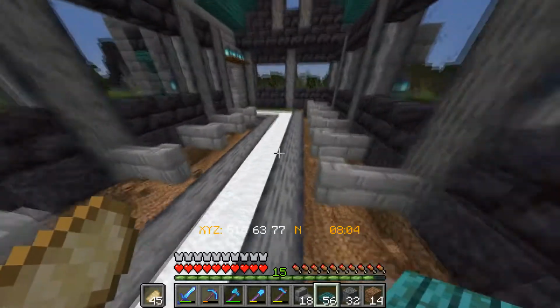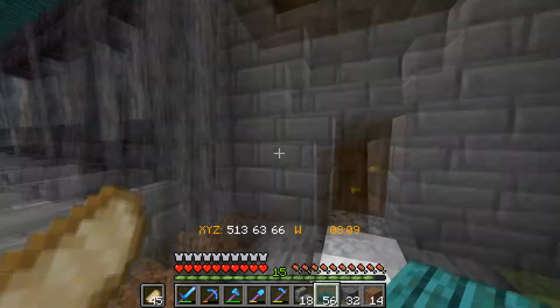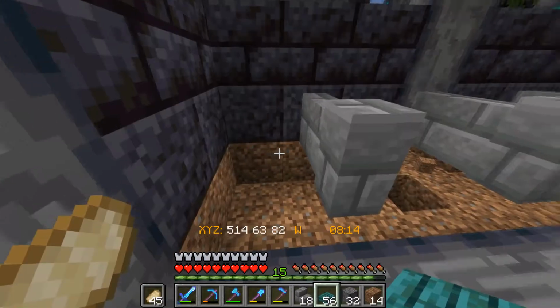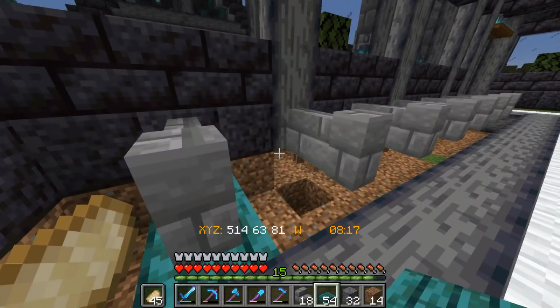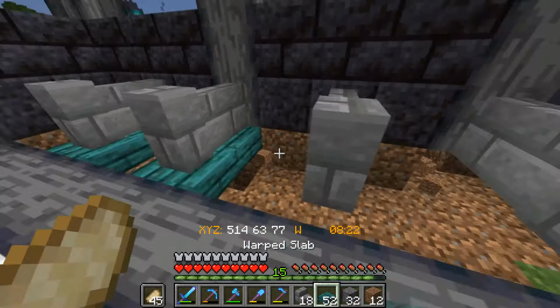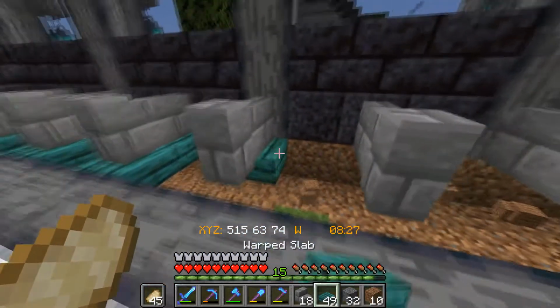All right, so I've got this. I got all the carpet laid out. I got a little shelf here, kind of put a door, weird little shape here. I don't know, I was trying to do something. So now I want to work on the floor more. So we need to put, I'm going to say warped underneath. Oh, this might be annoying if there's no blocks behind some of these. Let's do warped slabs. I'm not going to do full blocks. That's going to be way too expensive.